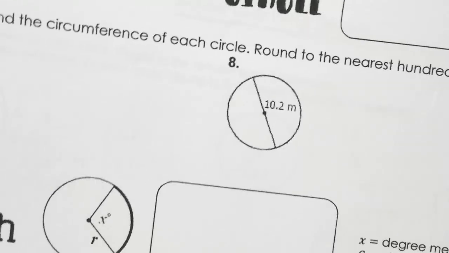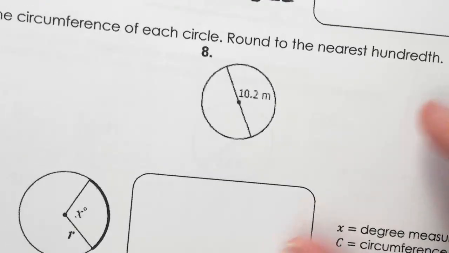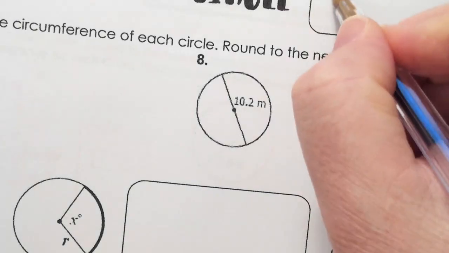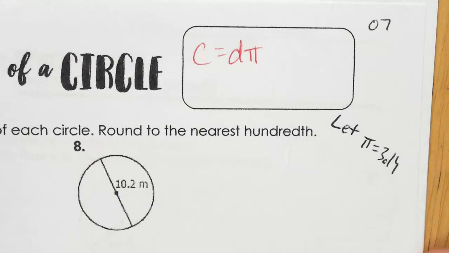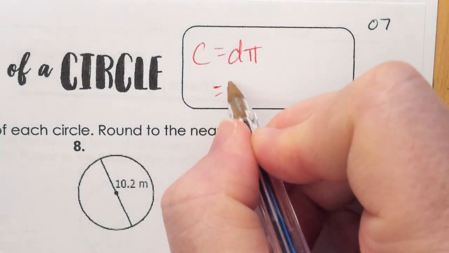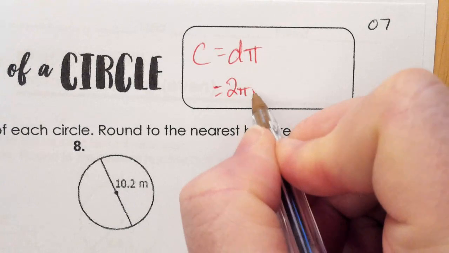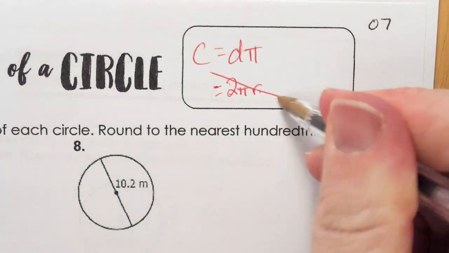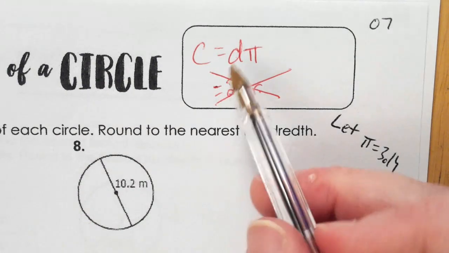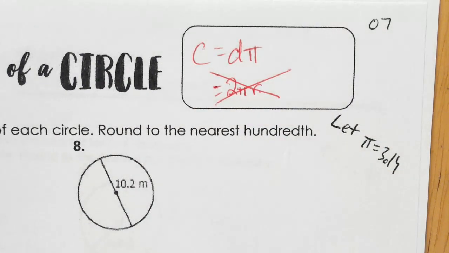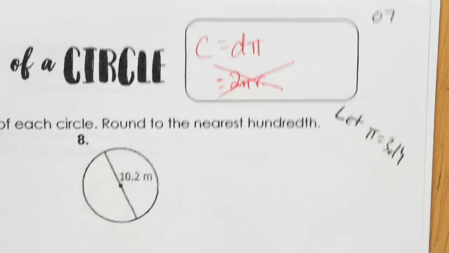Page 7. Okay, so now we're going to do the circumference, right? So circumference is d pi. I do recognize that is also 2 pi r, because 2r is the same thing, but I'd rather you just not use that. I have my reasons. I've been teaching for many years. I know where all of your errors are, so please just trust me. Just use d pi every time. You'll be so much safer. Just get used to that.